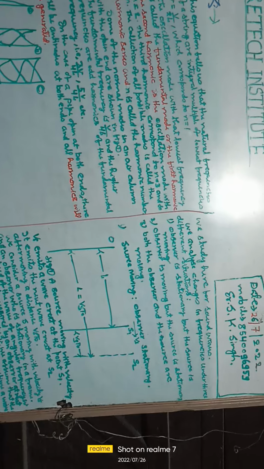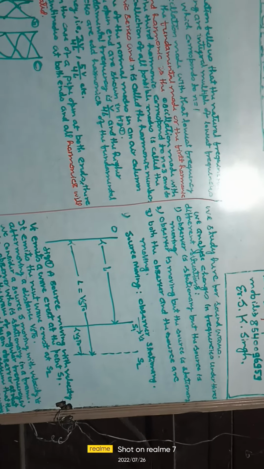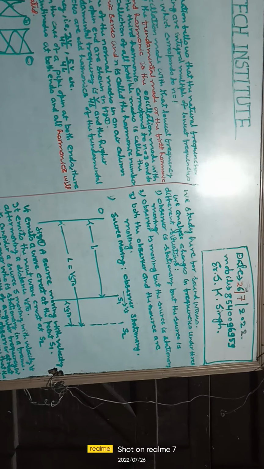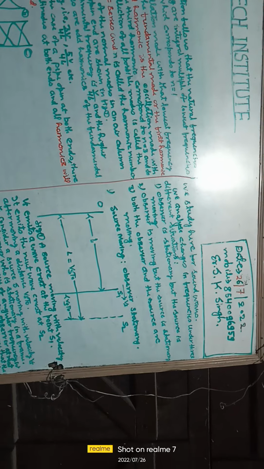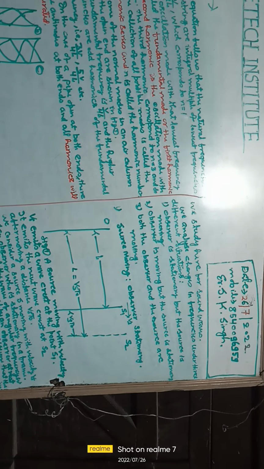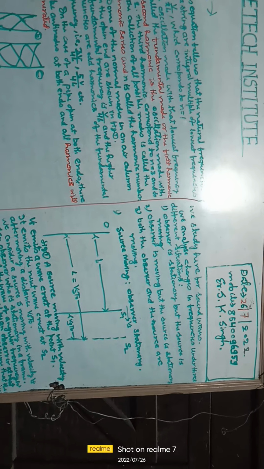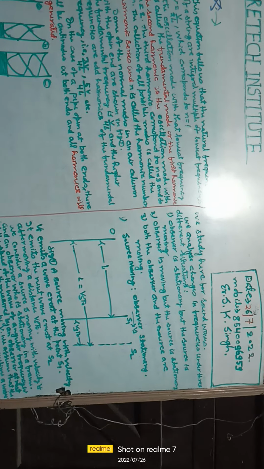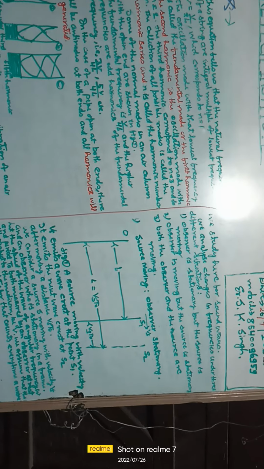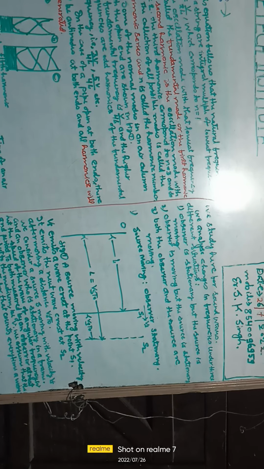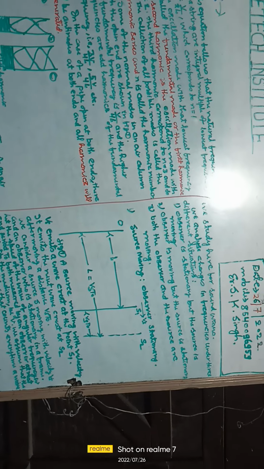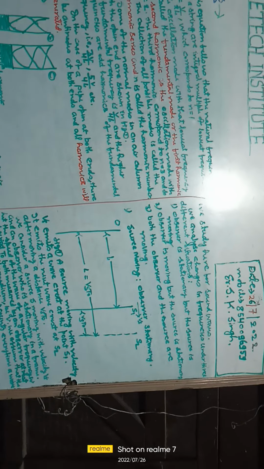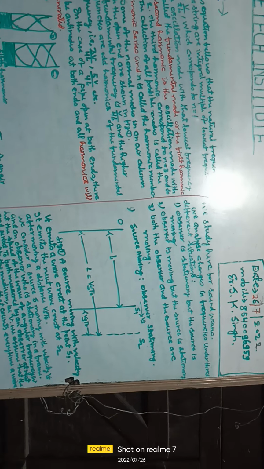Now first, source moving and observer stationary. As shown in the figure, the observer is stationary and the source is moving from S1 to S2 position. The distance between the observer and the first source position is L. In figure A, the source moving with velocity vs emits a wave crest at the point S1. It emits the next wave crest at S2 after moving a distance vs t0.